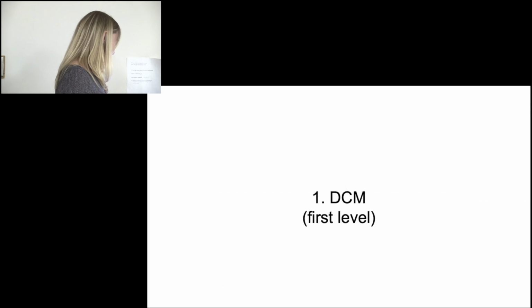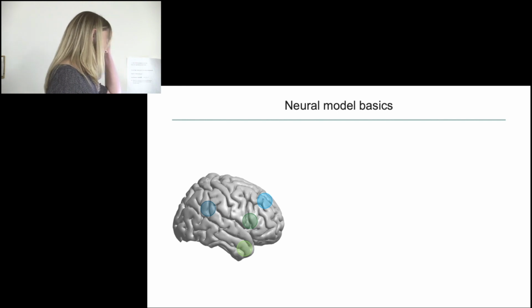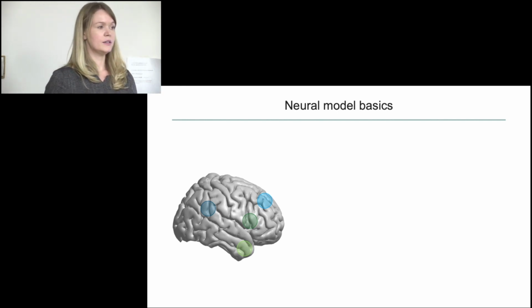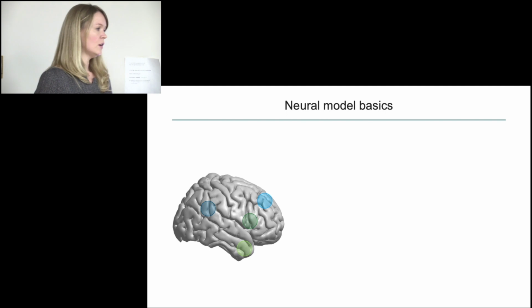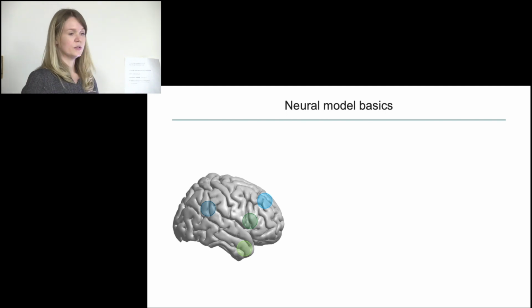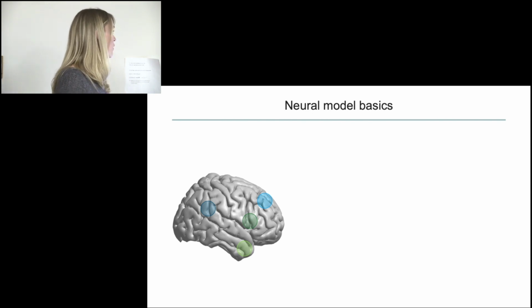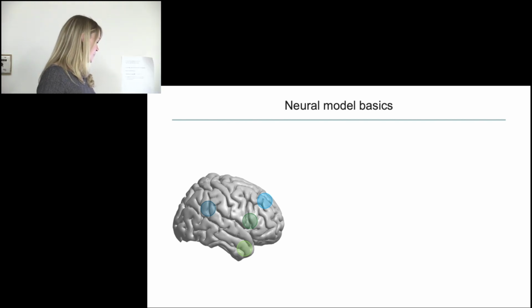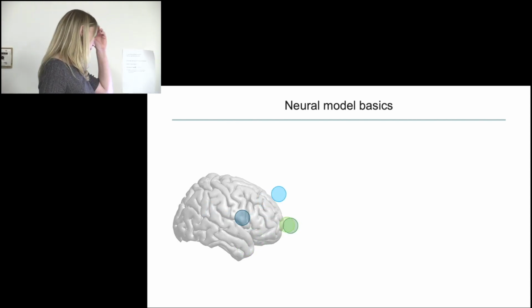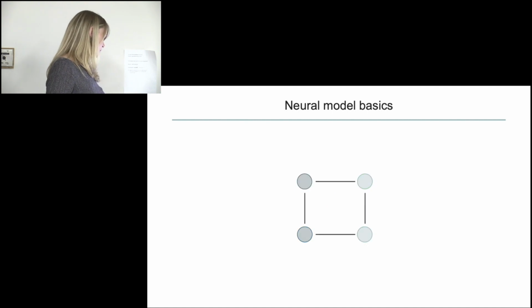Okay. So on the first level, the subject level of dynamic causal modeling, you start with usually some brain regions you're interested in, based on some task effects or some group differences, or your prior knowledge, or in my case, I'm always interested in TPJ, as you now know. And you can specify these brain regions in DCM in terms of a matrix. And we assume some connections between these brain regions. Can you see them? Okay. We assume connections between the brain regions.